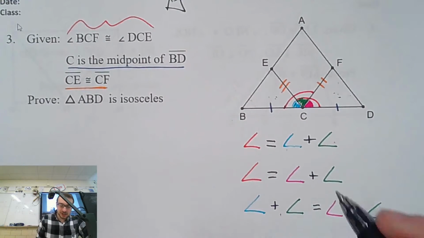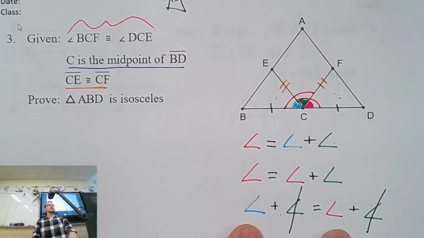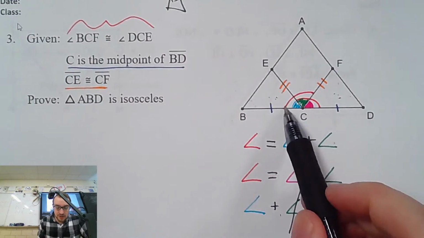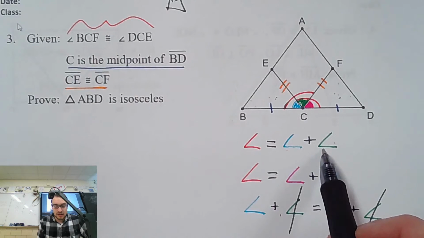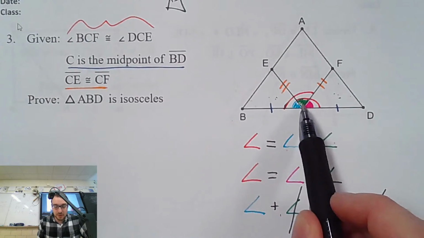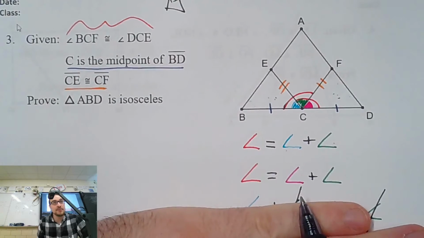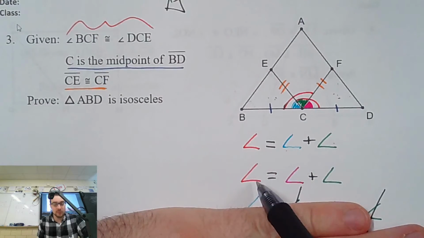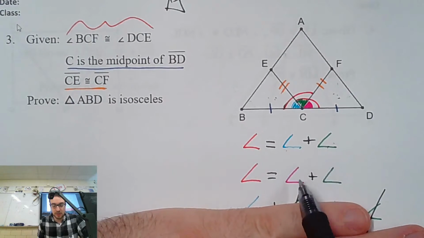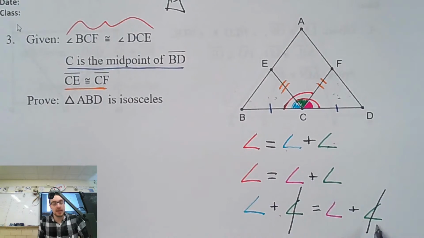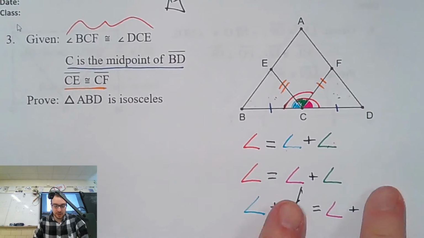And then by subtraction property, what do I know? Blue and pink are the same, right? Wait, how do you know that? So check it out. I know that this red angle is made up of blue and green, right? So I wrote that. So you use substitution. I know this red angle is made up of green and pink, right? So I wrote that. If they both equal a red angle, red means they're the same, then they must equal each other. So blue and green should equal pink and green. I wrote that. If I subtract the green angle from both sides, look what I get.